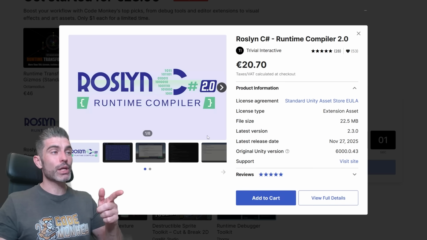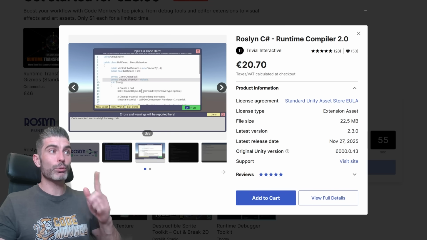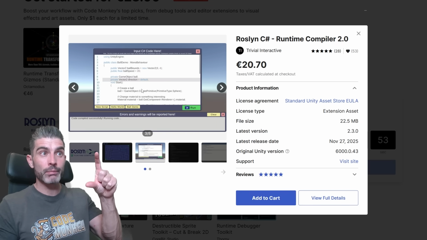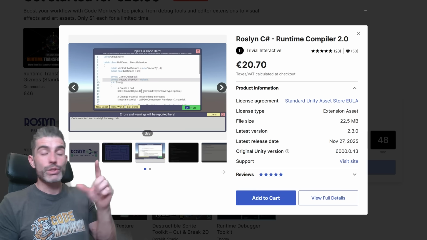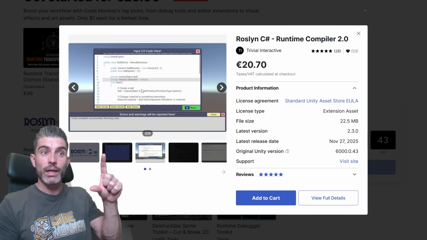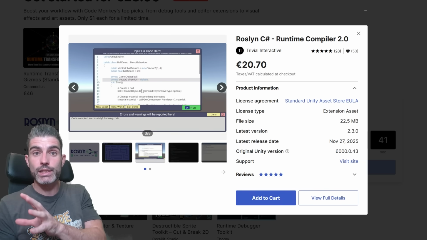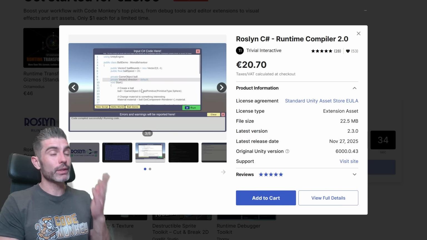Then the Roslyn C# compiler. This is another excellent potentially modding tool. Basically, you can have your players write C# code directly inside your game, and using this tool, you can basically compile that one while the game is running. So you can basically have your players write actual C# code to modify things inside your game, and then you compile that C# code and actually run that C# code alongside your actual game code. So if you want to dynamically run some C# code, this is really excellent.